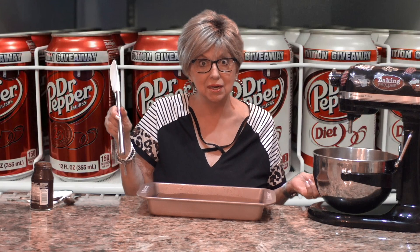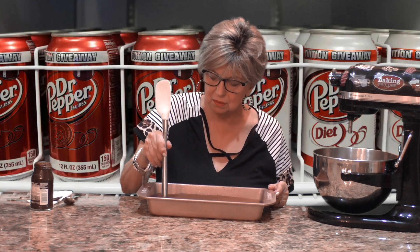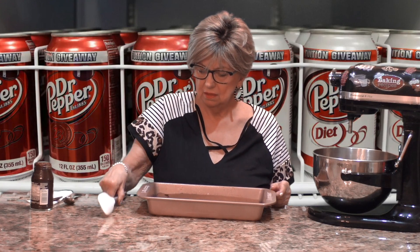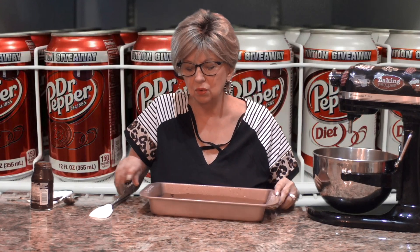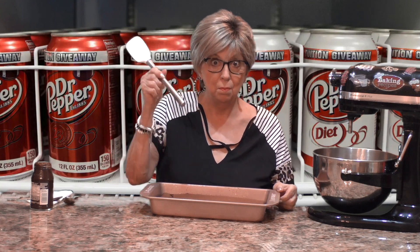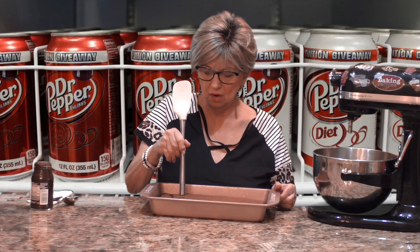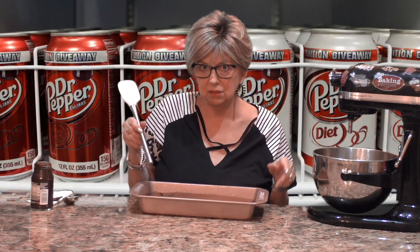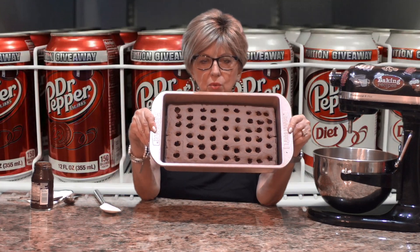You're going to make quite a few rows, about six pokes in each row. I'll start doing that now — sometimes when the cakes are a little bit higher I might do eight pokes, but I'll leave that up to you. Poke it down: one, two, three, four, five, six. Then go right alongside it, leave a little space, and do another row of pokes. So let me finish poking it and then I'll be back to show you what we do next.